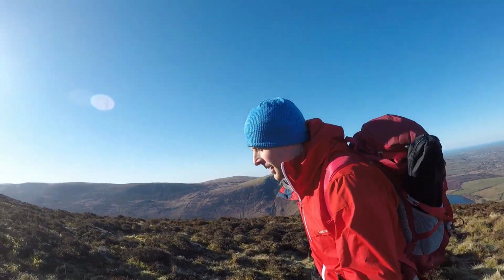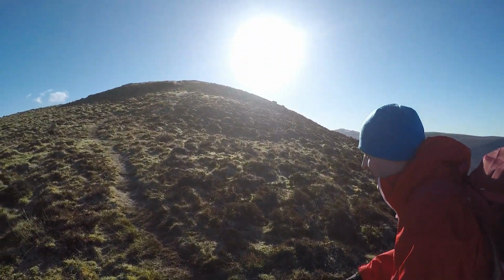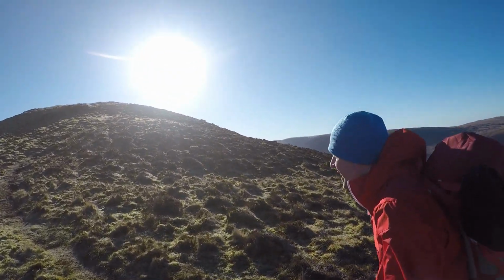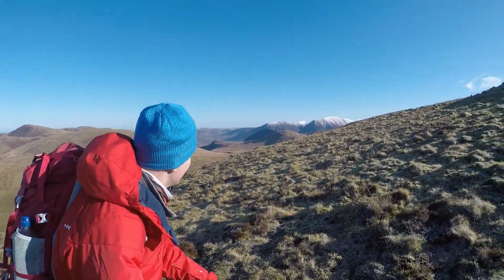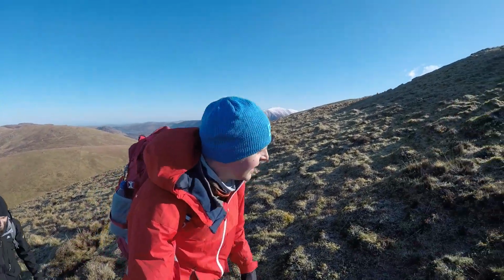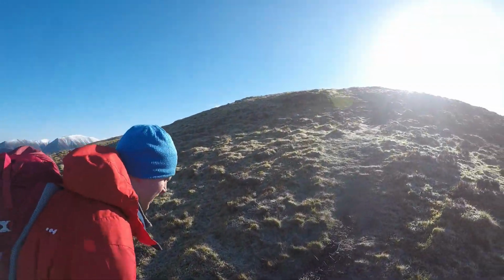That's the steep bit out of the way. It's just up over here now to Hardus, and then it should be fairly flat going until a short climb up to Great Bourne. So this is absolutely beautiful. See Grassmoor over there. I think it's Grassmoor. I still ain't sure if I'm honest.